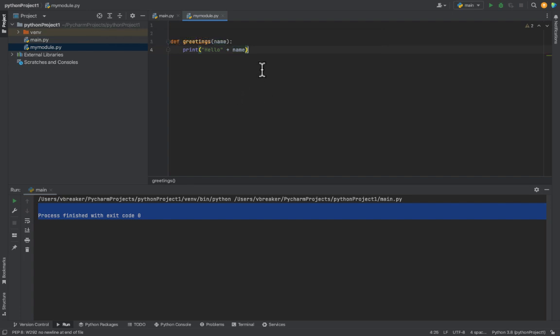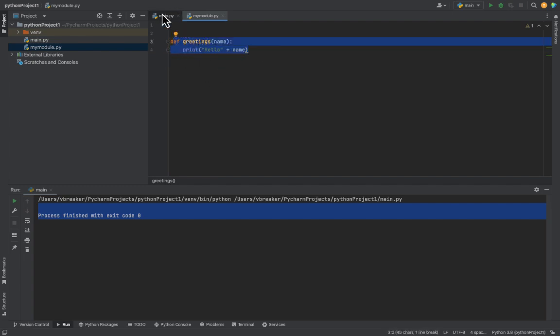Now, this is just the function we've created. Define greetings, this is our function name. Then we pass in a parameter, and we want to print hello plus name. Now, this is the file, which is my module, which contains this function.